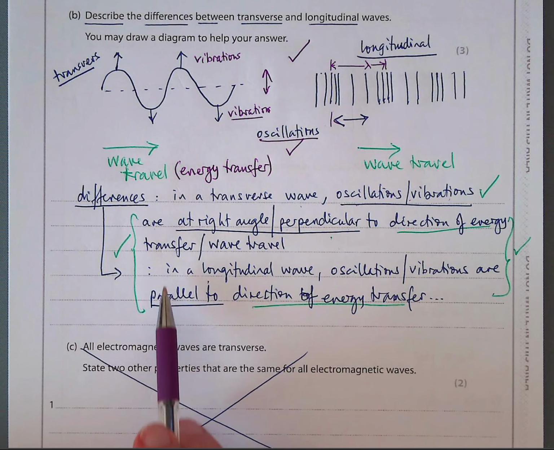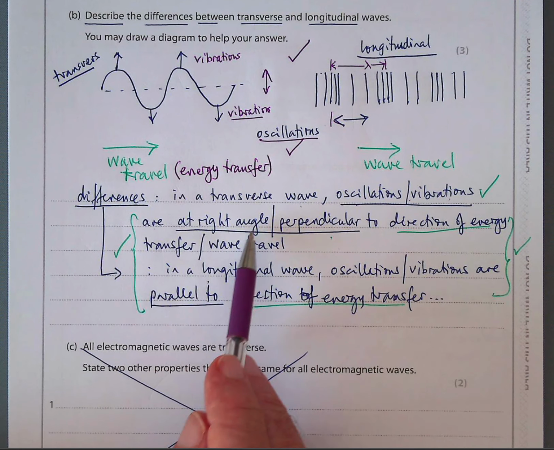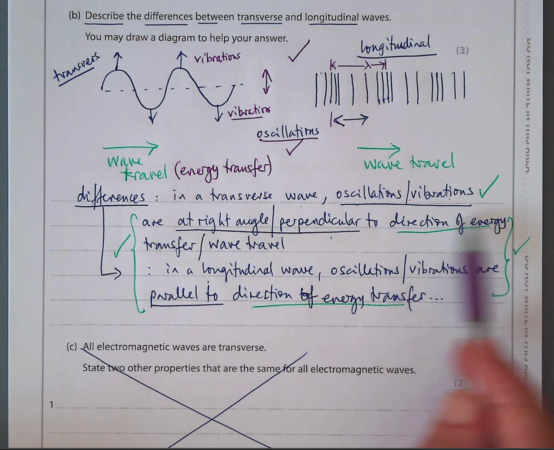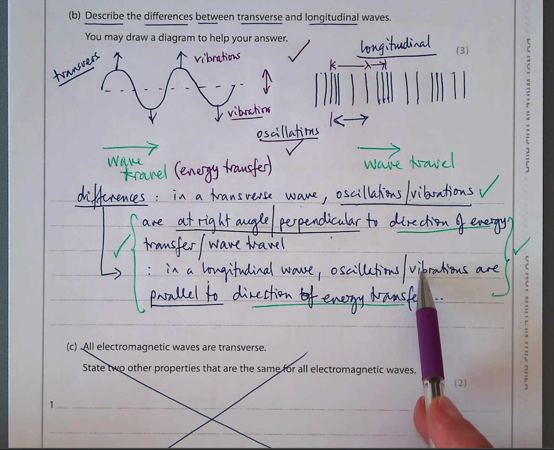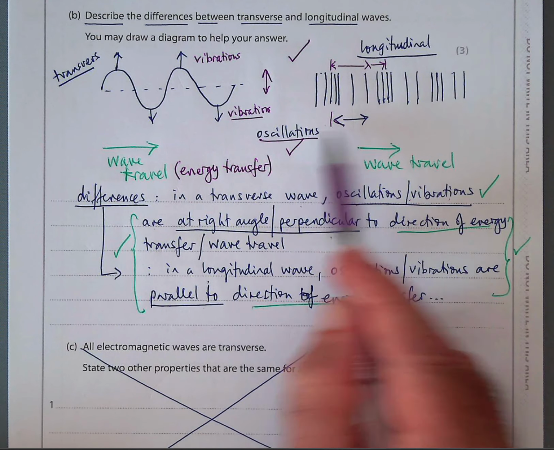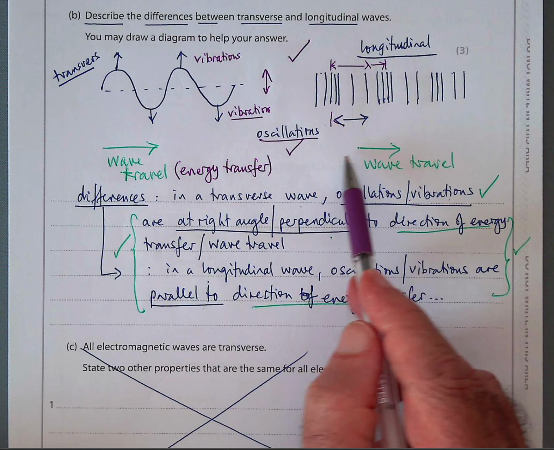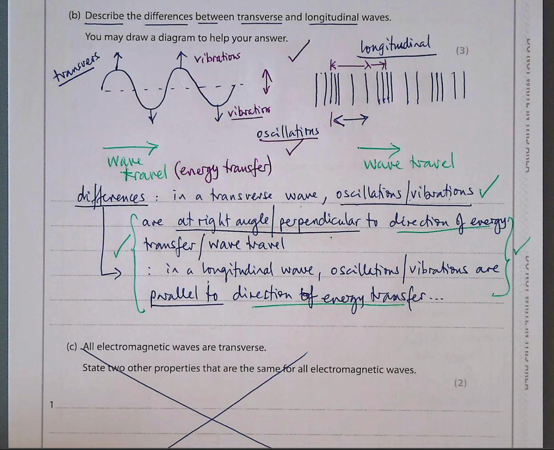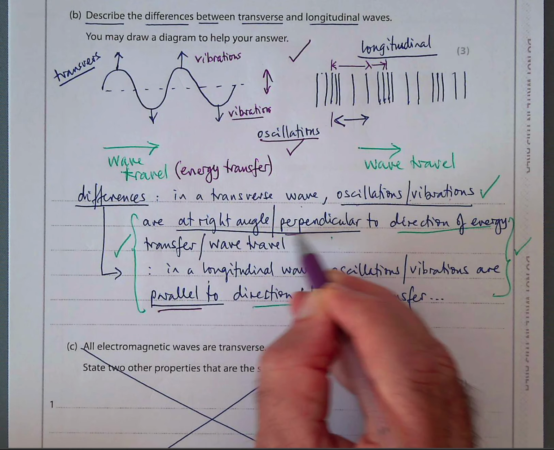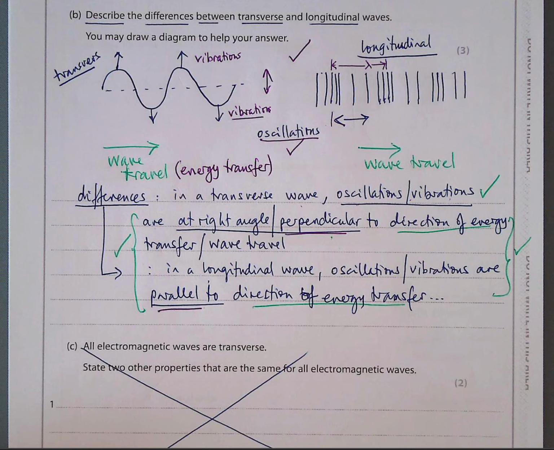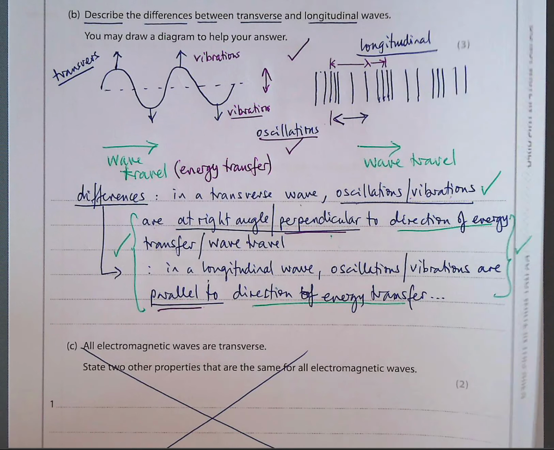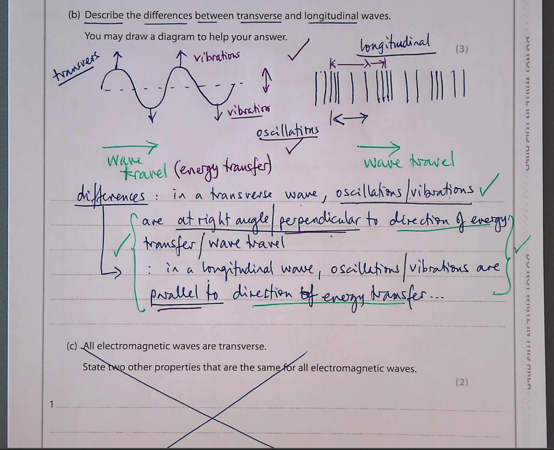work. Okay? And then it says, and the difference means you've got to put transverse waves and then mention a longitudinal. So in a transverse, the oscillations are at right angles to the direction of energy transfer, and in a longitudinal wave, the oscillations or vibrations are parallel to the direction of wave travel. Wave travels that way, and the oscillations are going backwards and forwards parallel to the direction that the waves are traveling in. Okay, so that's how they do it, parallel and perpendicular. So that's how you get the 3 marks. You need to really learn this. This is just something that you'll need from now, year 9, year 10, year 11.